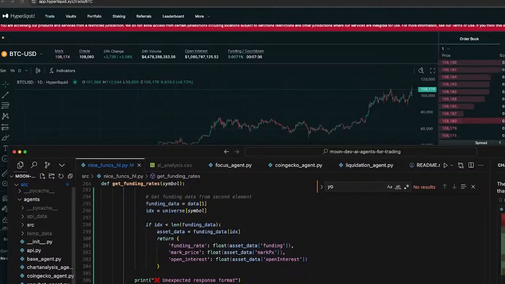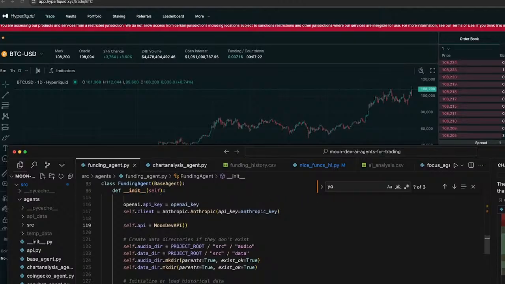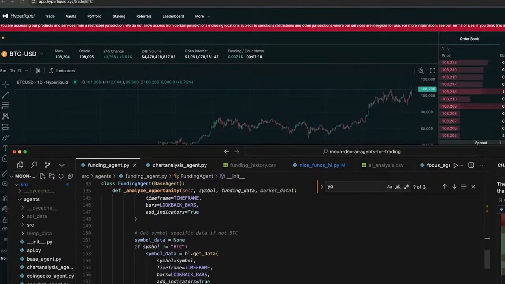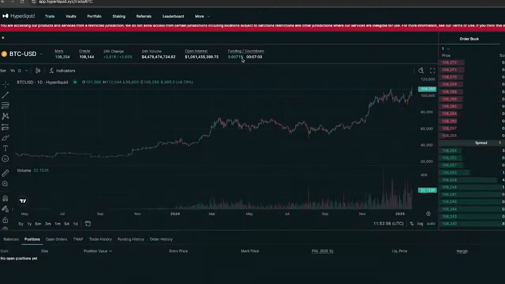And then funding agent. So annualize is this.